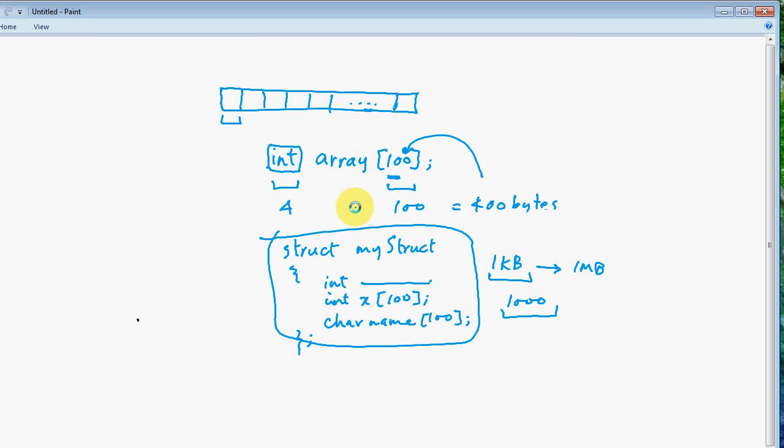you allocate more elements than you actually need so that you don't run out of memory or you don't overflow out of the array when your program is running. Because in C at least, there are no checks.